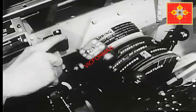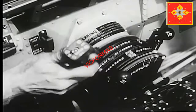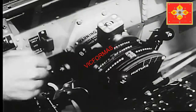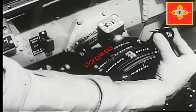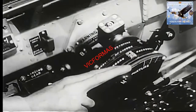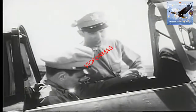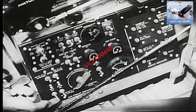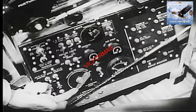Well, now, going on clockwise, this is the gun and camera switch. Make sure it's off when you're landing. Turbo, throttle, top, mixture. When you're starting the engine, you'll keep the mixture control in idle cutoff until the engine is firing. On your switch panel, there's your generator switch, propeller switch, and the rheostat that determines the speed of the booster pump for your fuel supply. This, of course, stays in starting, except in emergency if the engine-driven pump fails.